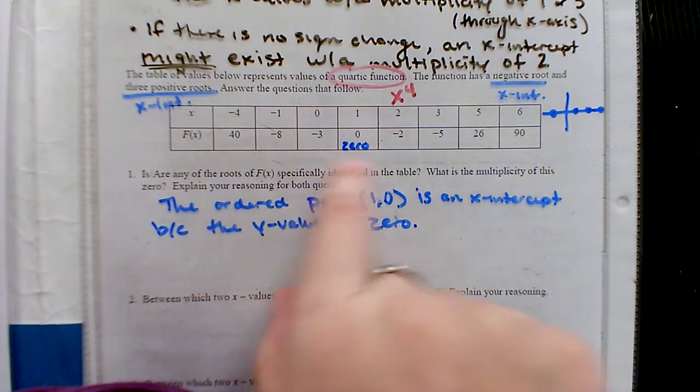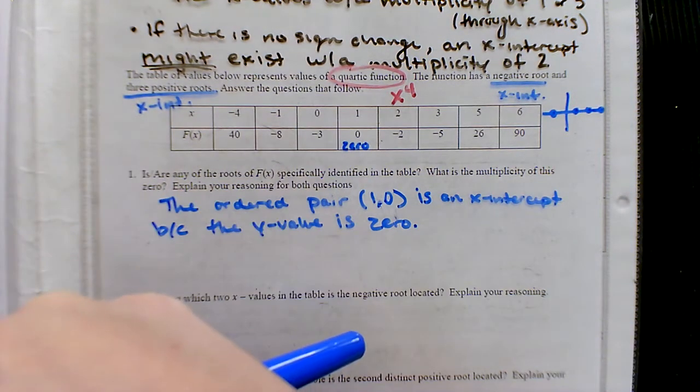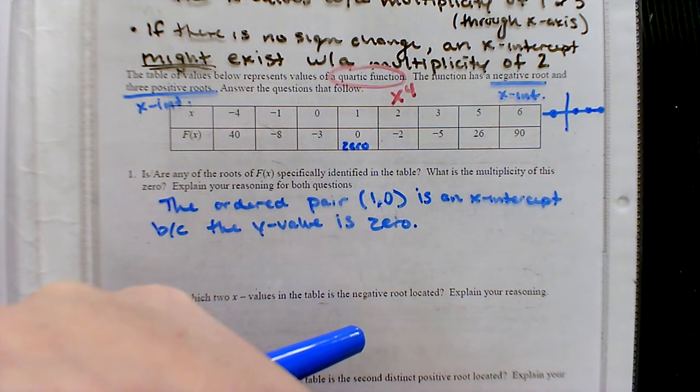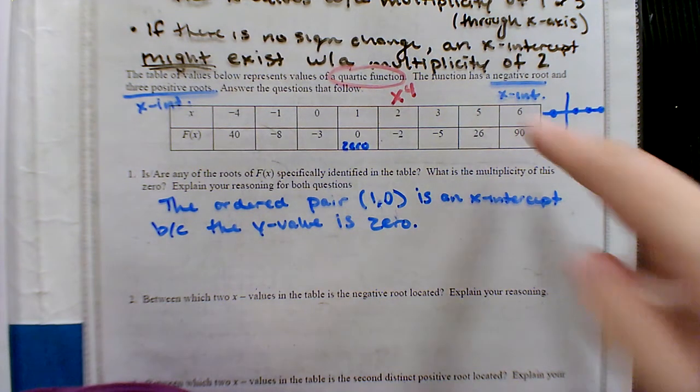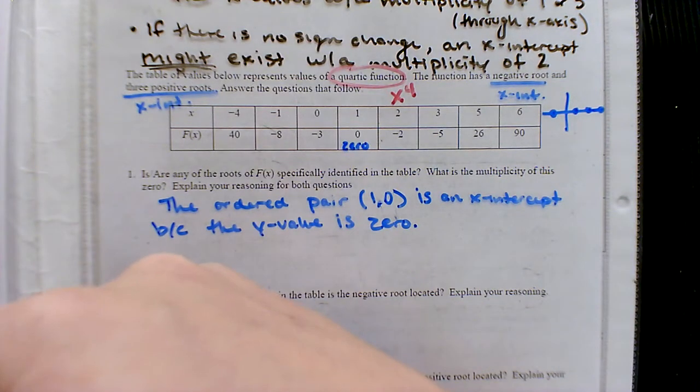But there's something else that's weird going on in the table. I wonder if this should have said 2 positive x-intercepts. I'll have to look into that. So I understand where you're coming from with those, but is there something going on in the table that might signify something different? What do you see, Hannah?